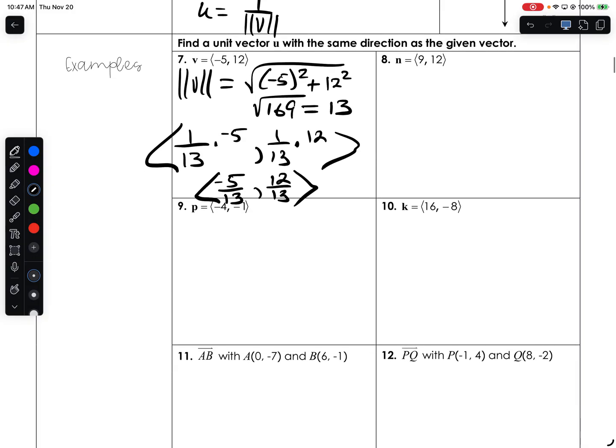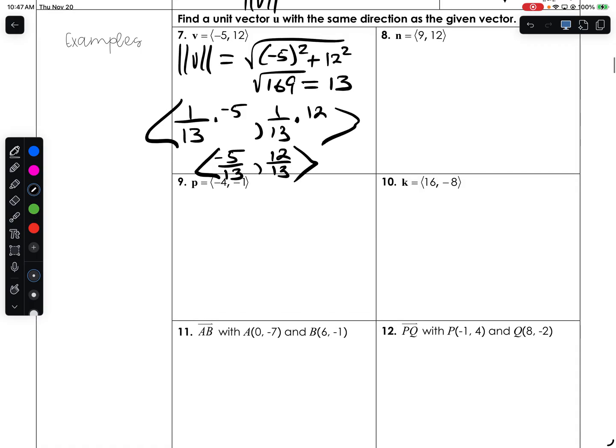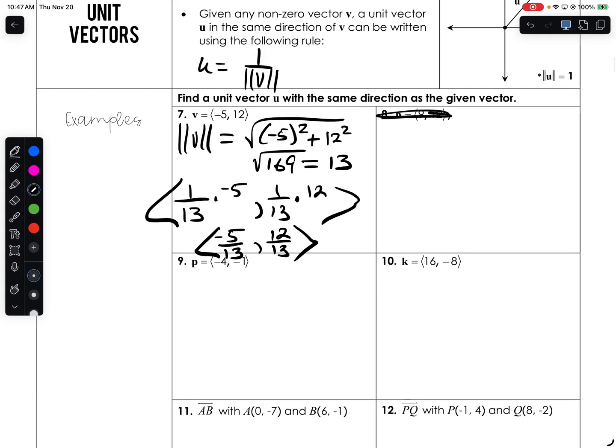Okay, another acceptable, although I don't think you're hardly ever going to use this, you could write it, I'll just write it on 8, so you could cross 8 out. You could write it like this, 1 over 13, because I usually will want you to multiply it through. But that's the same answer, right? I just didn't distribute that 1 over 13 into the parenthesis, because sometimes I did see one where we had to leave it out in front like that.